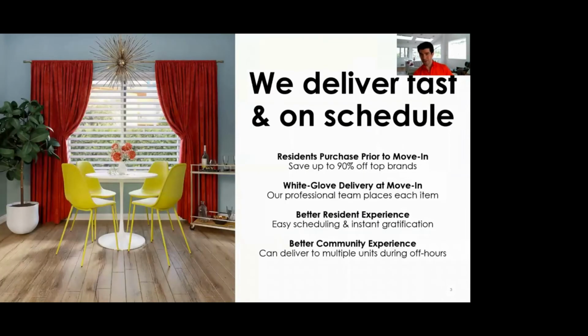Now, Kaiyo can simplify this. We offer up to 90% off on top brands, and we couple that with our own professional white glove delivery service. Most importantly, we combine deliveries, and we require the delivery on a day that your resident will be personally available. This is standard at Kaiyo. We require inspection and sign-off from our buyers. Now, what does this do for you? Number 1, it ensures that your residents get exclusive deals through you on top quality furniture conveniently and sustainably. And number 2, it reduces the number of idle packages and unscheduled deliveries that plague your communities during busy seasons.